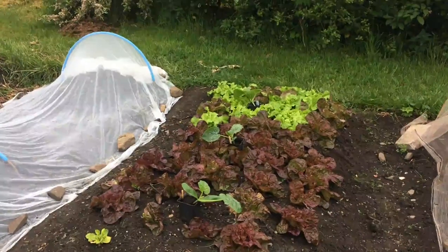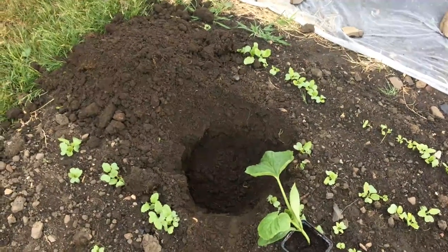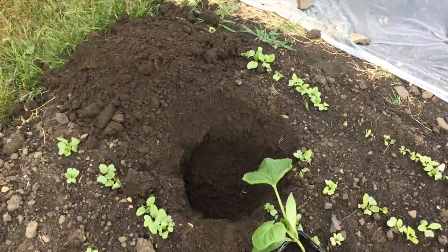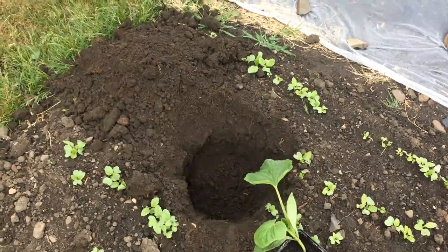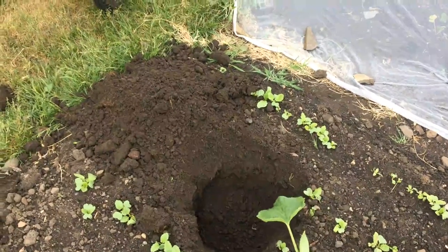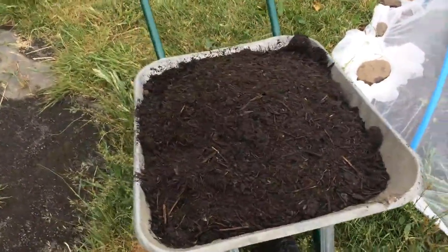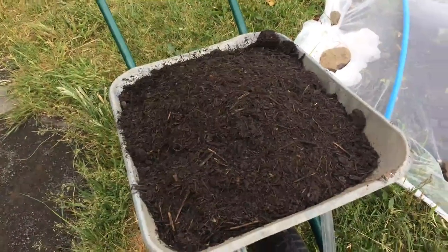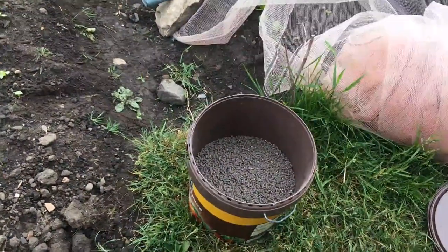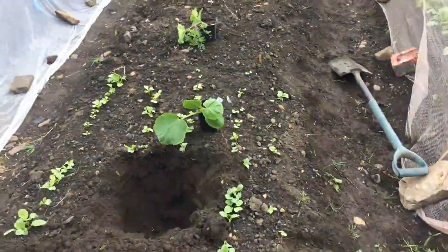To give the plants the very rich soil they need, it's generally recommended that you take a hole about a foot wide and a foot deep and fill it with a mixture of compost, soil, and some manure if you can get hold of it. Here we have some basic municipal green waste compost, compost from Caledonian Horticulture, and some chicken manure pellets. I'm just going to mix that up with the soil and put it back in the hole.